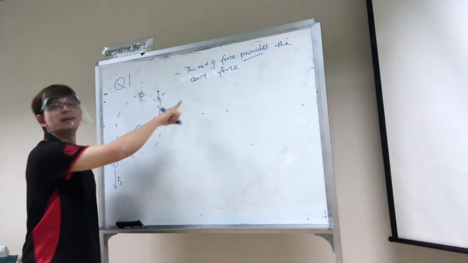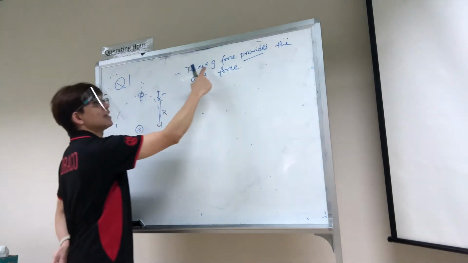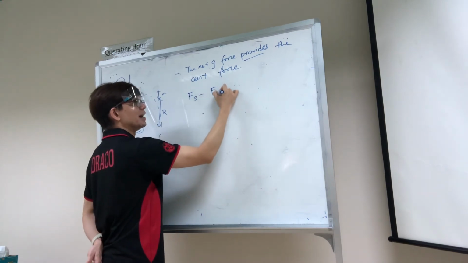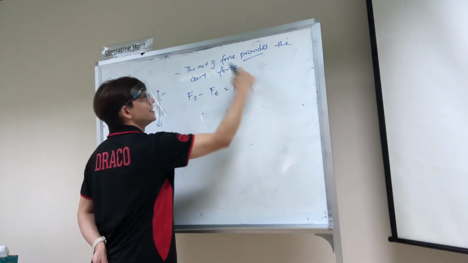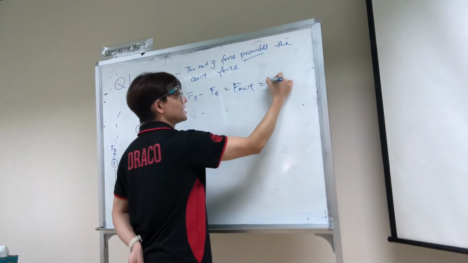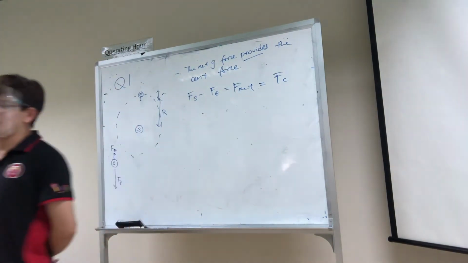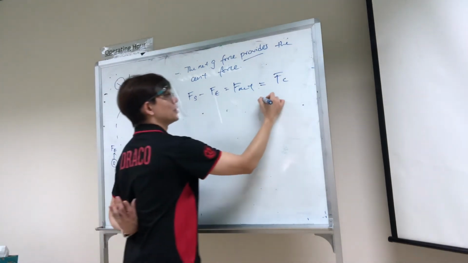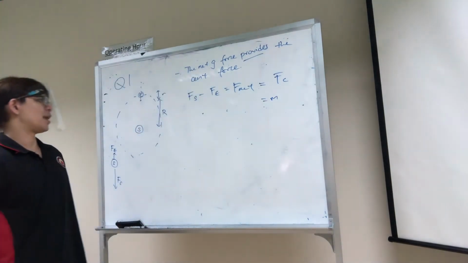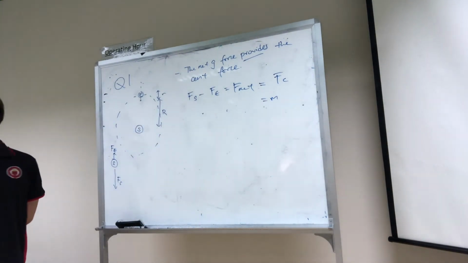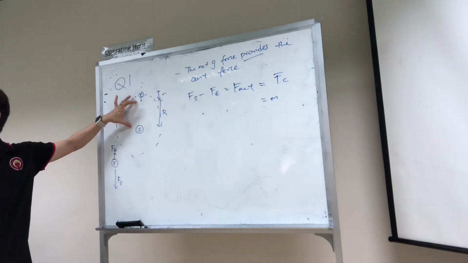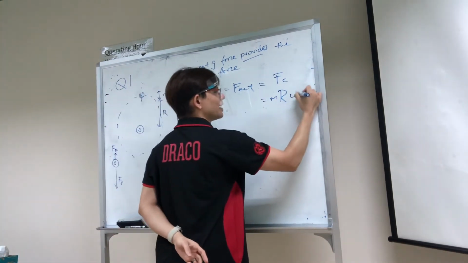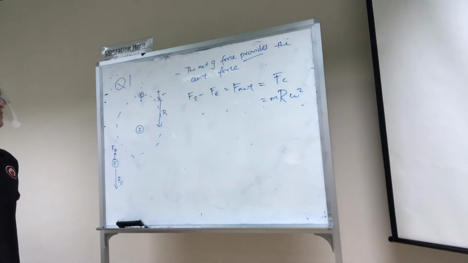So once you make this statement, the equation comes out naturally. Net gravitational force is literally force due to the Sun minus force due to the Earth. That gives you your net force. That's this one. Provides centripetal force, equals centripetal force. If you look at the options given to you, they are all m r omega squared type expressions. So centripetal force, we're going to use m r omega squared. Which r should I use for this motion? Capital R. Because this is the distance to the center of the circle. So it's capital R omega squared, not small r. This one eliminates one of the options already.